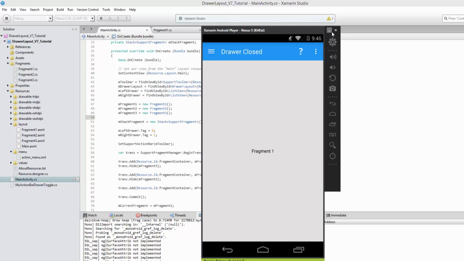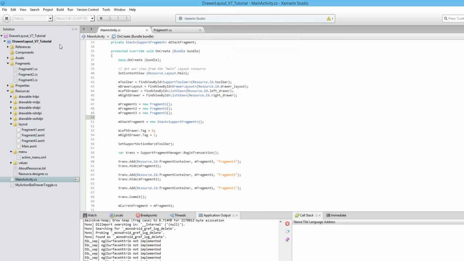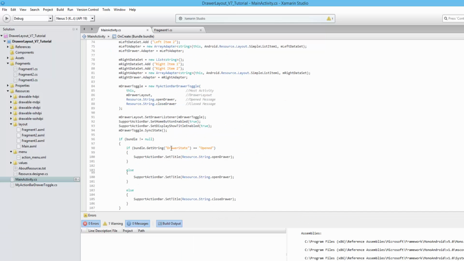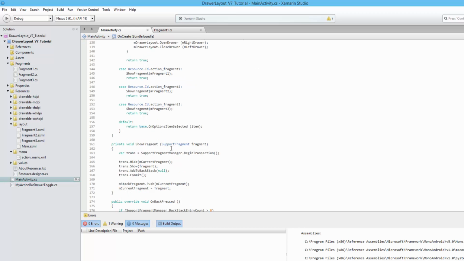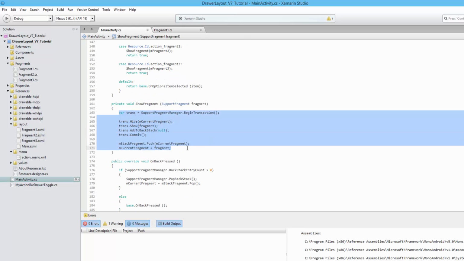All right, so there you have it. Now, the common way to do it is to add and then show and hide fragments, like how we did in the show fragment method down here. However, there is another way, and that is replace. We don't actually add multiple fragments. We just keep replacing a fragment into the frame layout.